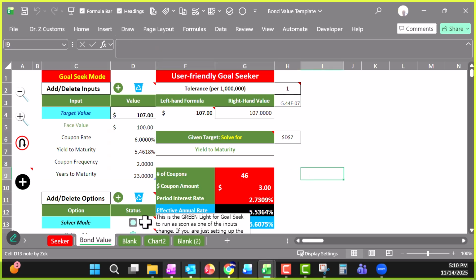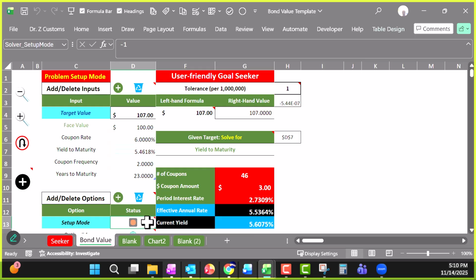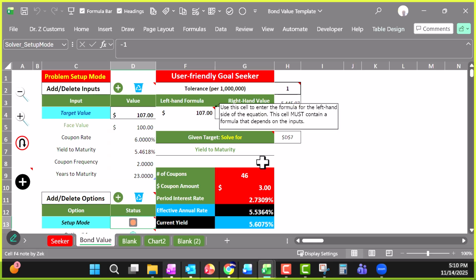So we're gonna get it out of solver mode. When you double click on this, it changes color. When this is red light, I give the inputs and it gives the value of the bond.